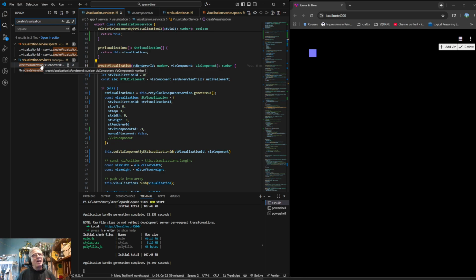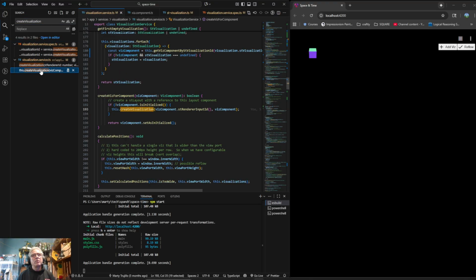So this actually gets called from within this function down here. I wish it told the line numbers at this point. I wonder why it doesn't. But I'm going to click on this. So create viz for component calls this. It has the render ID. Let's see where create viz for component gets called.